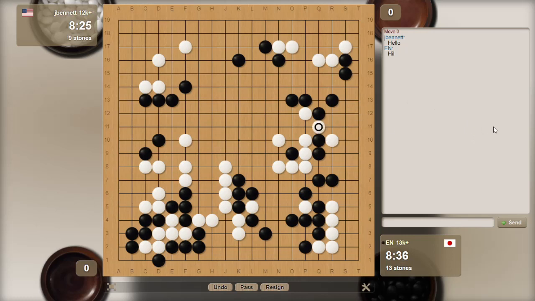And here, let's threaten to connect up. Now, should I leave this ko for later, or should I fill it in? So he takes, I'll play here. He could connect. And I've got another stone that's split off. I guess I should play solidly here.